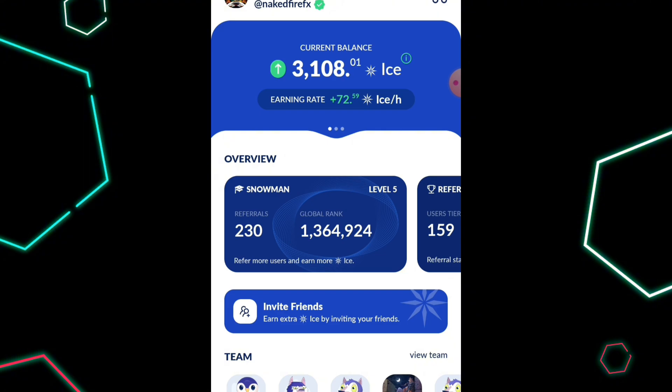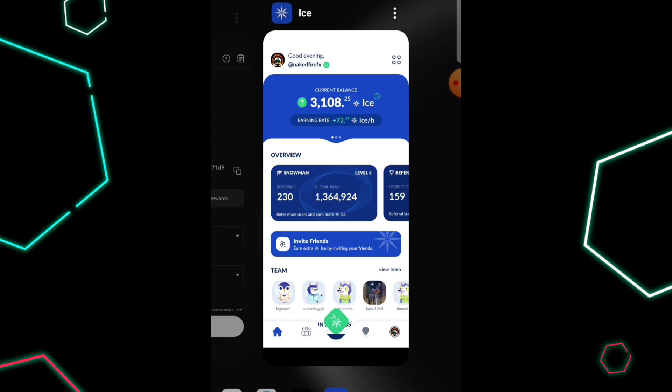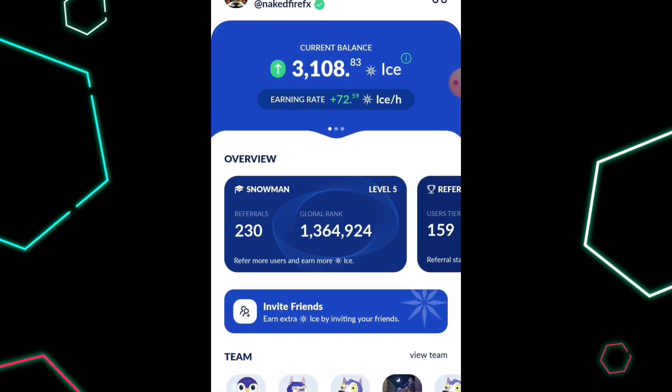The little secret I found about this platform is the staking feature. Some persons stake their ICE tokens to earn more ICE per hour, but that is actually a disadvantage in a way. For instance, if you stake your ICE token for about five years, a lot of things might have changed by then. It's actually hot right now and a lot of things are going on, so this is not the best thing — to get into this project and lock up for five years when you don't know what the future holds.